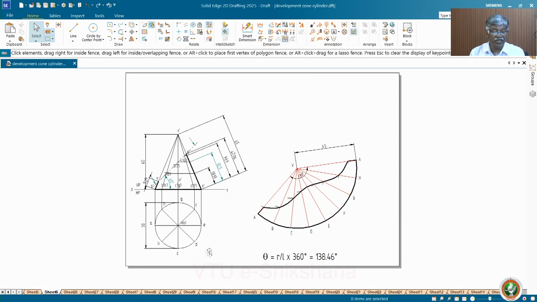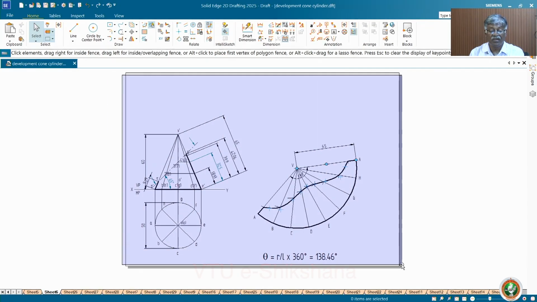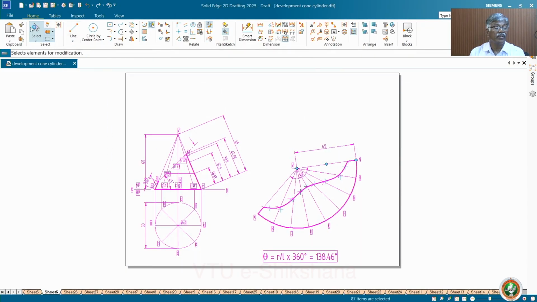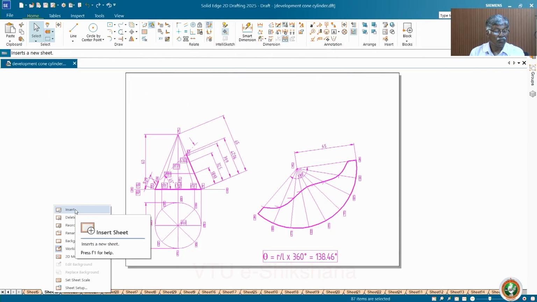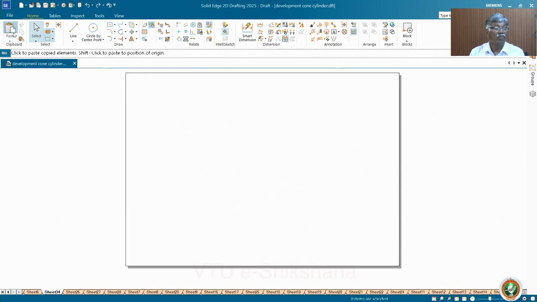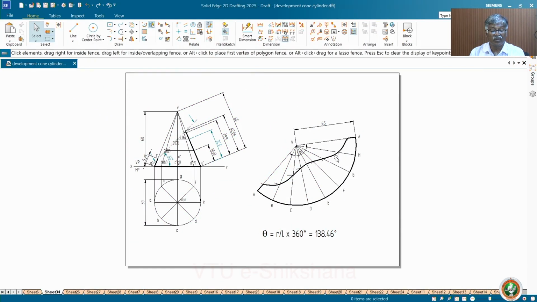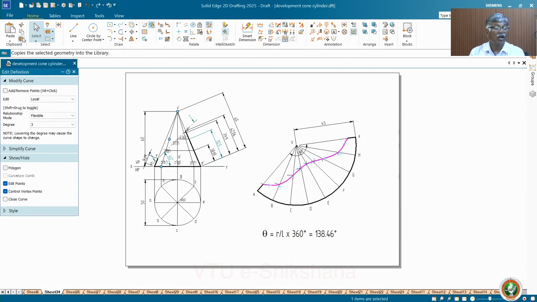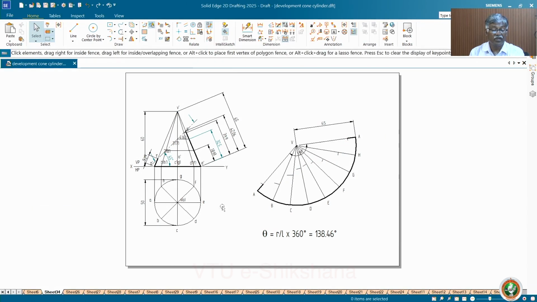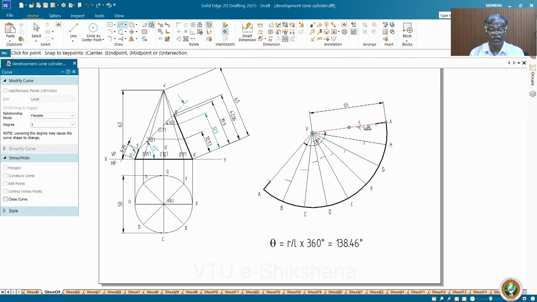So how to get this pattern? We will check. Now I will take this and let you know how to do it. Let me start working using curve. Assume that I have all our light lines.